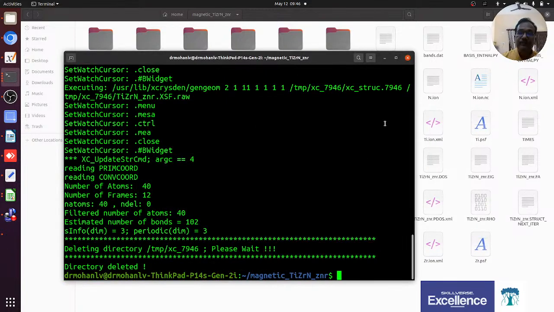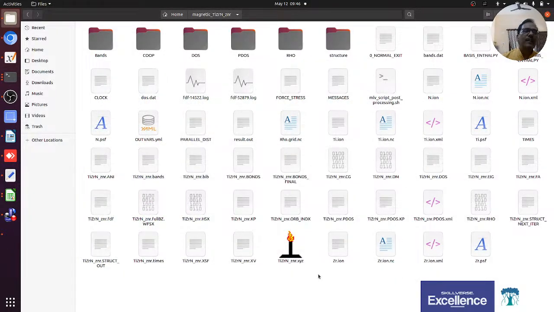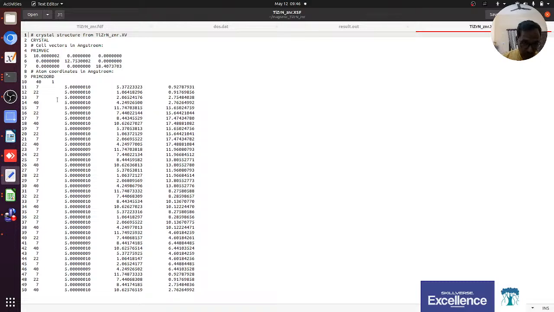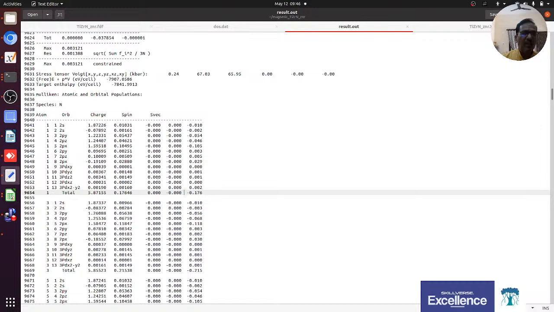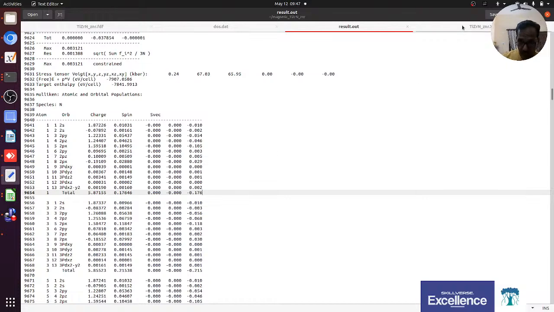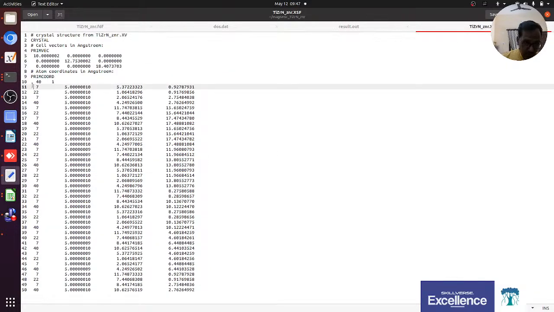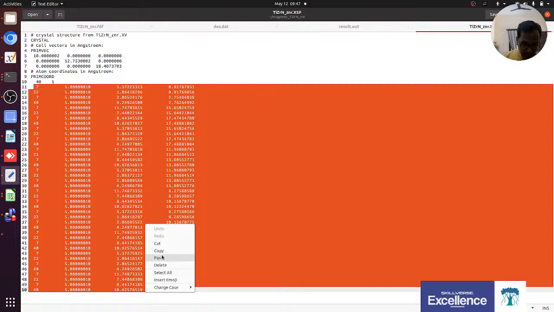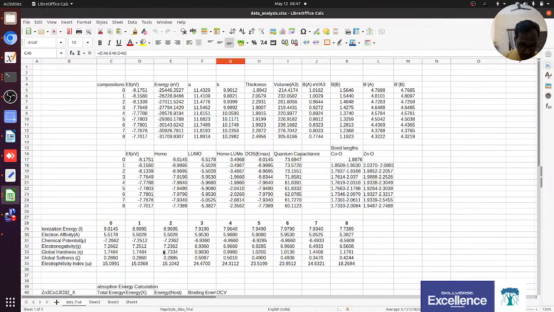So we have to modify this XSF file, and what is that modification? Let us see. We have to club this data with the data available in the atomic and orbital population, especially this spin vector part. So this data we have to merge, and not all of it, but this last one. Again, obviously, we need to do all this manually, and let us use Excel. So let me copy this and go to an Excel sheet.